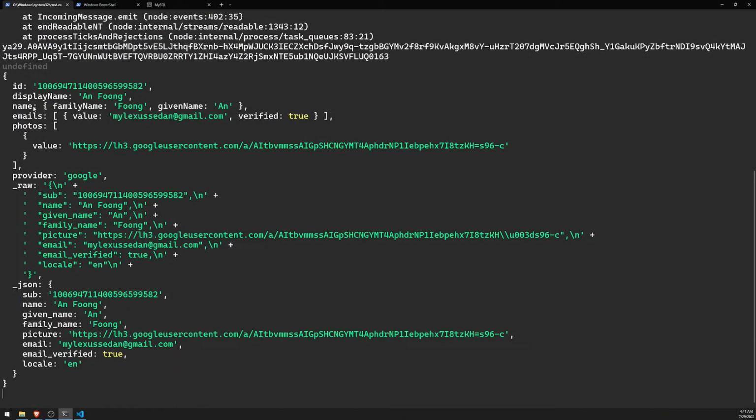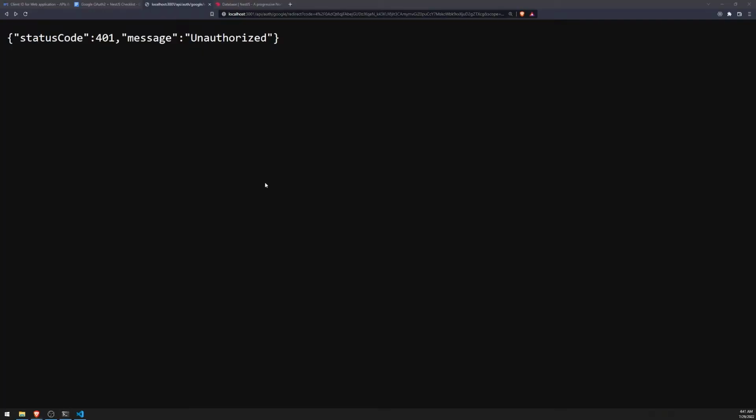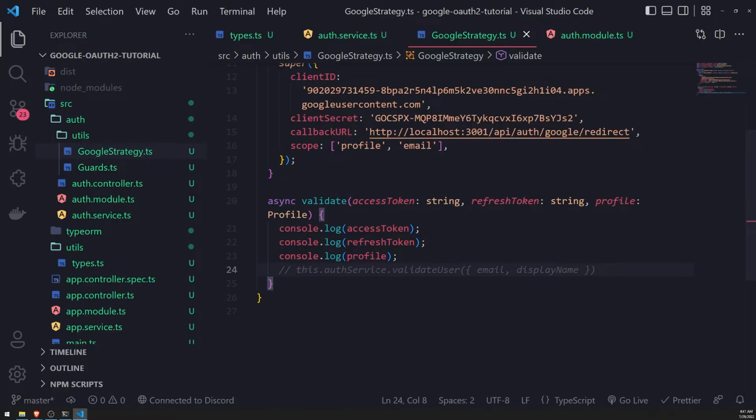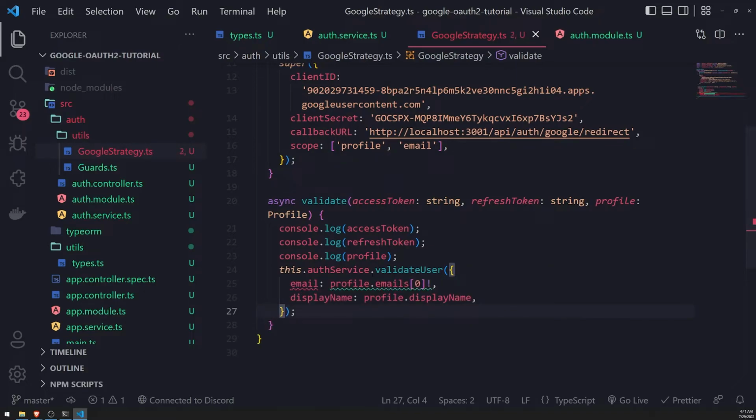Okay, to get the email, this is an array. So what we'll do is reference profile.displayName, and for emails we'll hard code it by doing subscript 0. So for email, we'll do profile.emails subscript 0, and then for display name, we'll do profile.displayName, like that.